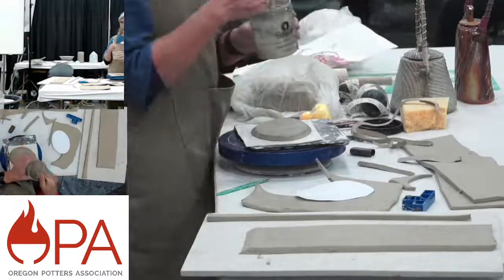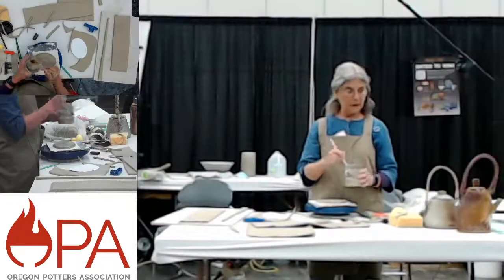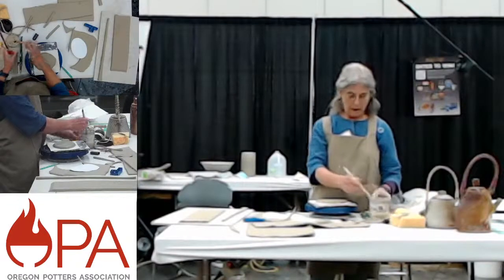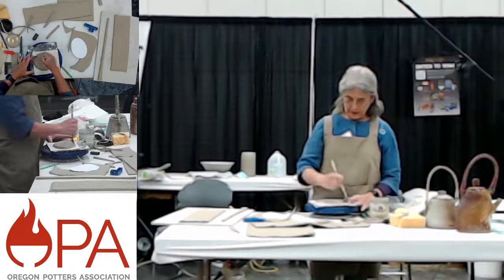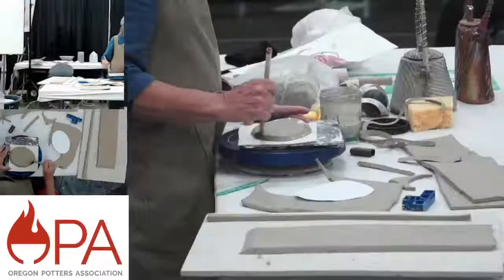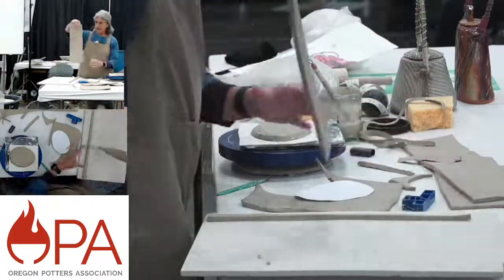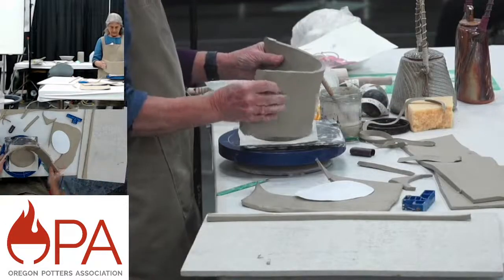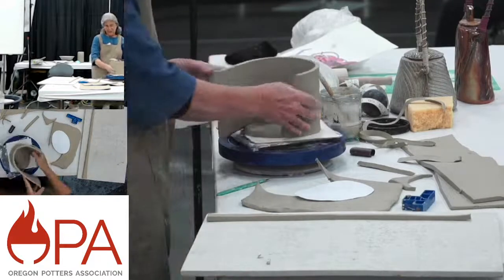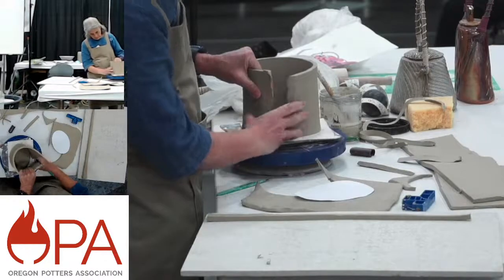gardening vinegar, and it's got 30% acid in it. If you smell it, it makes you want to cry. But I just paint it on. And then I can take my upright piece. And because both sides are beveled, it makes a better join.